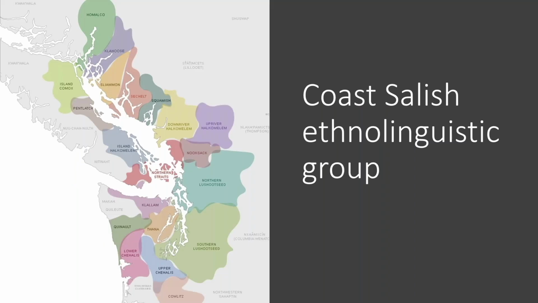Speaking of languages, we are all members of the Coast Salish ethno-linguistic group. I am from approximately this region, and that's where Tulalip is located, and Nooksack and the Lummi language family is up here. Although we are distinct, we do share a common root language, which you can think of kind of like Latin or something like that if you're less familiar. And as a result, we all have certain shared interests as well as the ability to cross-communicate. A lot of people used to speak a specific trade tongue called Chinook jargon, and as a result, we have a long history of complex intertribal relationships. And I'm just extremely thrilled that we maintain our individuality while also ensuring that we come together as a group.